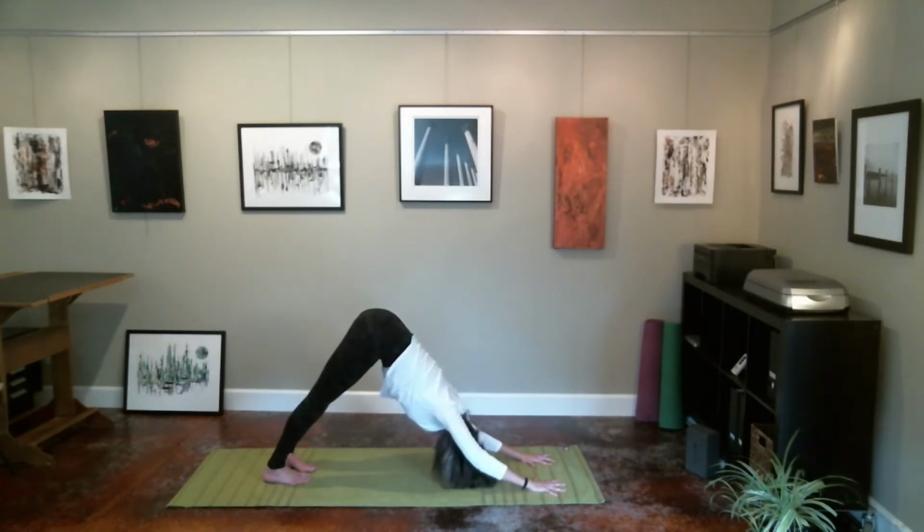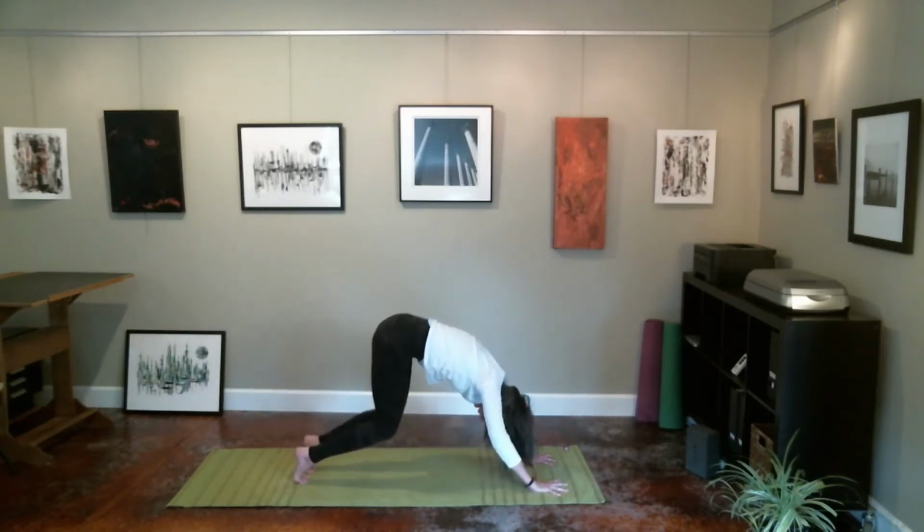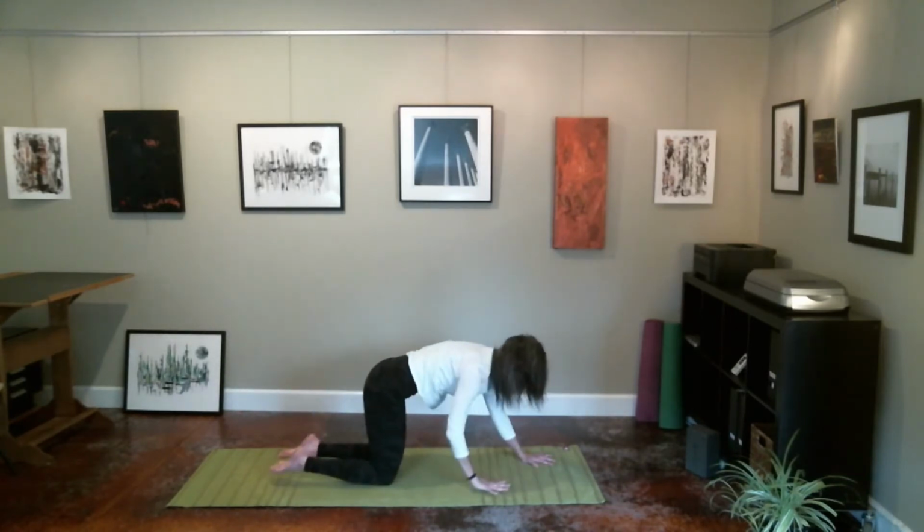Take a deep breath in and breathe out. And another breath in, really push the floor away. Send those sit bones up and back. And then on your exhale, let's come into table pose, lowering those knees to the mat, bringing those hands under your shoulders.